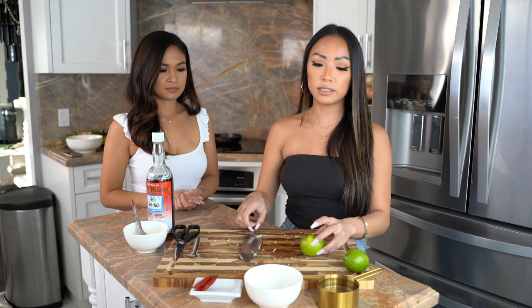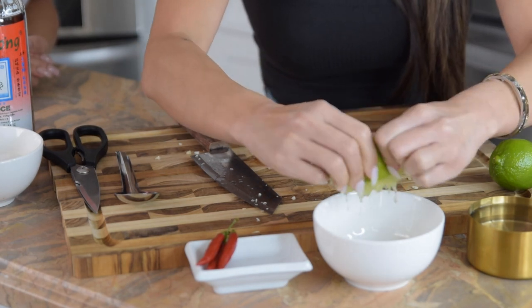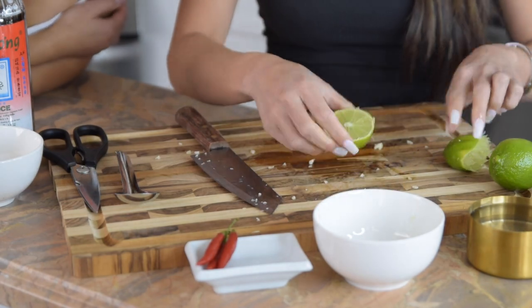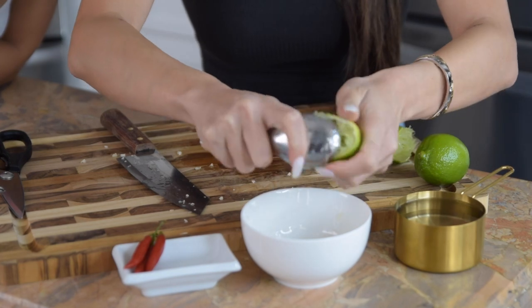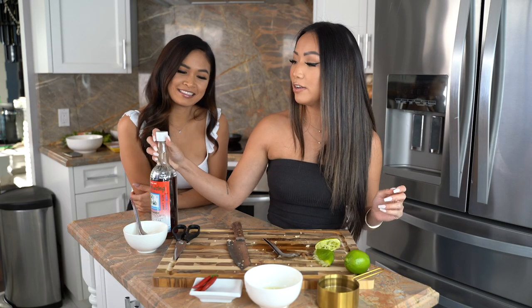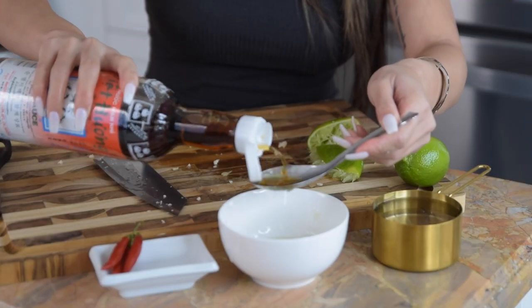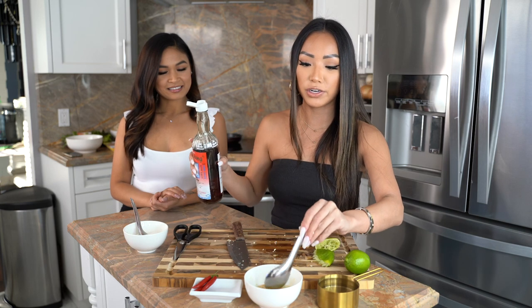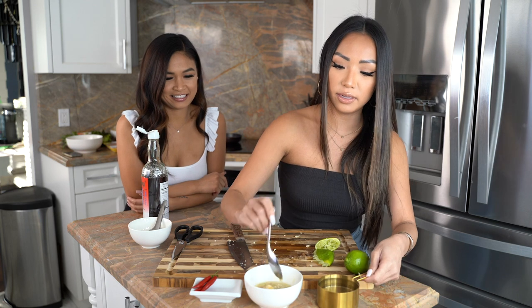For the lime, I'm going to start out with one full lime for this bowl and then add more if we need to. If your lime doesn't squeeze well, you can stick a spoon in there and twist it — it gets a lot of juice out. My mom taught me this trick for the fish sauce ratio: with every spoon of fish sauce you add, you add one equal part of sugar and then three spoons of water. So for four spoons of fish sauce, we're going to do four spoons of sugar and then 12 spoons of water. I measured it out and it's actually a tablespoon.